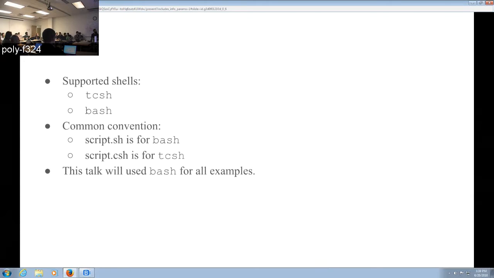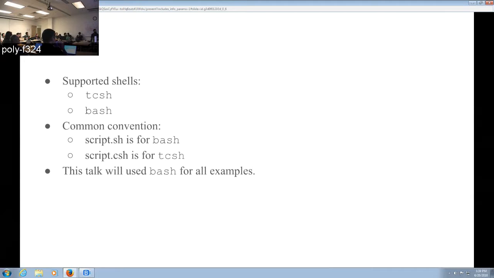Okay. So the shells, very quickly, as I said, we support 2 shells, tcsh and bash. Other variations of this type of shell are the C shell. Bash comes from the Bourne Again shell, which comes from the Bourne shell, which was the original Unixy type thing. If you use a C shell-like variation or a Bourne shell-like variation, and it's not one of these, then kind of all bets are off. Things are really kind of specialized. I mean, you can try it and mess around, maybe make it work. You're not guaranteed the results.